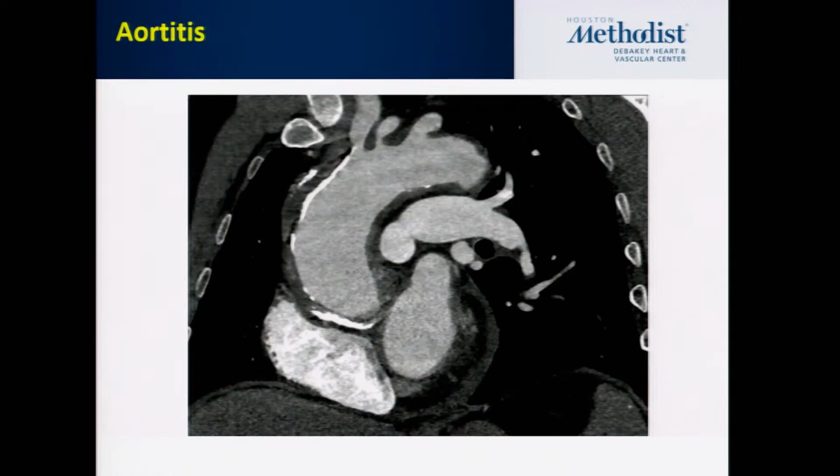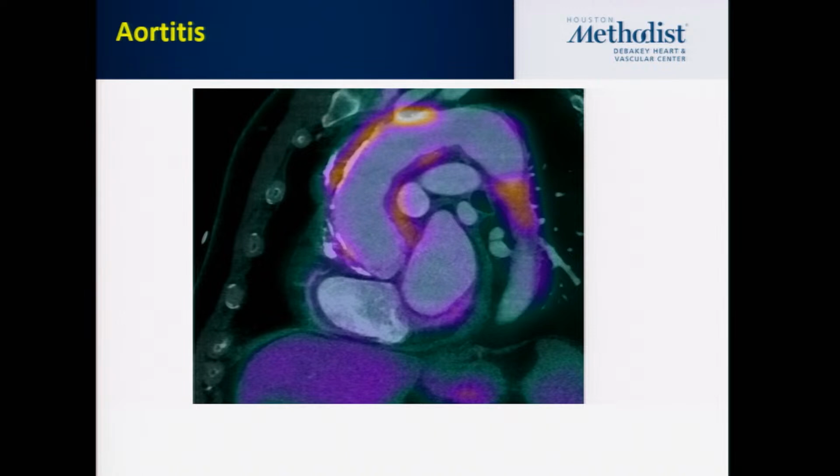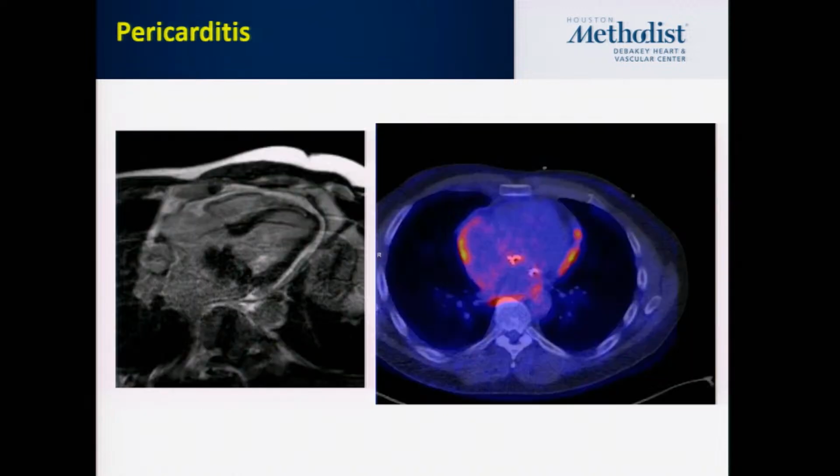Sometimes we look at inflammation outside the heart, for example this patient who had a thickened aorta, some calcifications, even some stenosis in their great vessels. And then when you go ahead and do FDG, you see that some of it is chronic, but some of it is really actively inflamed. This is actually a patient with Takayasu arteritis who's been followed by one of our cardiologists here.